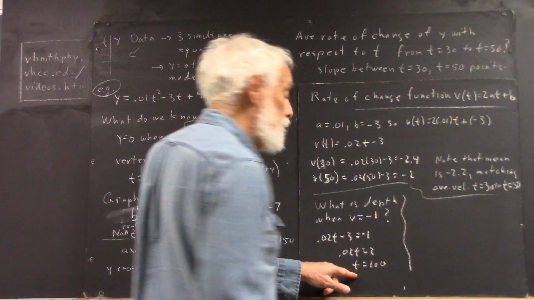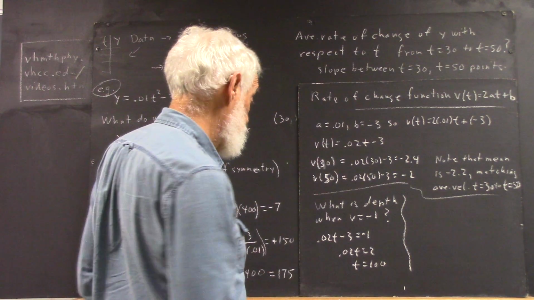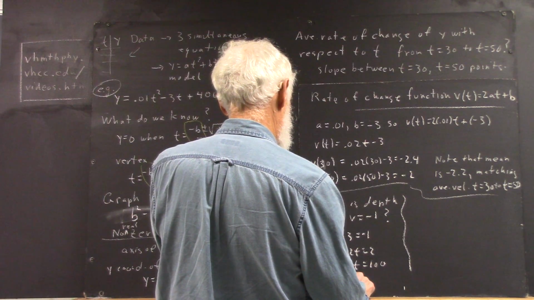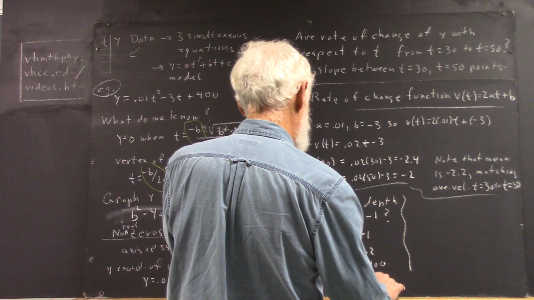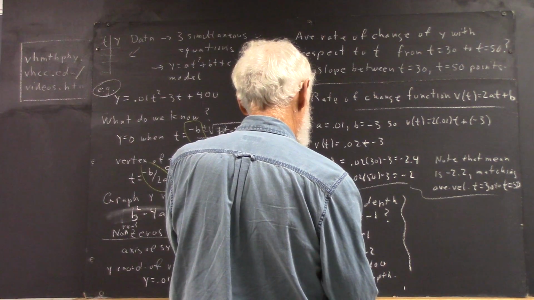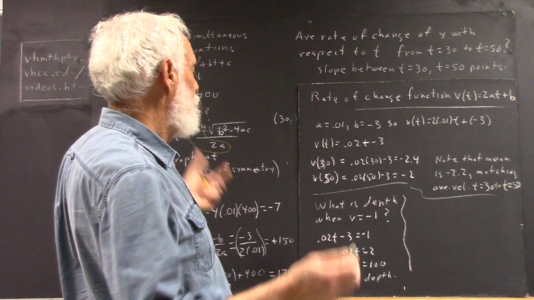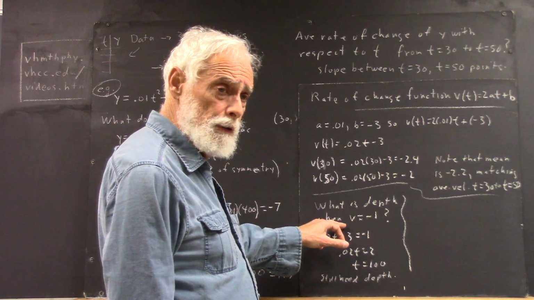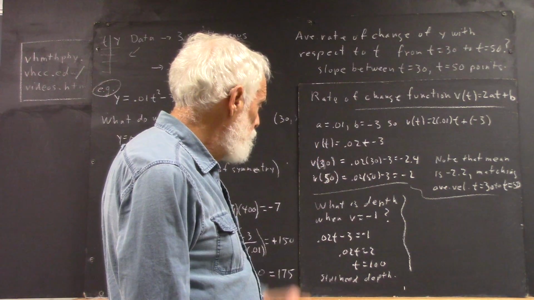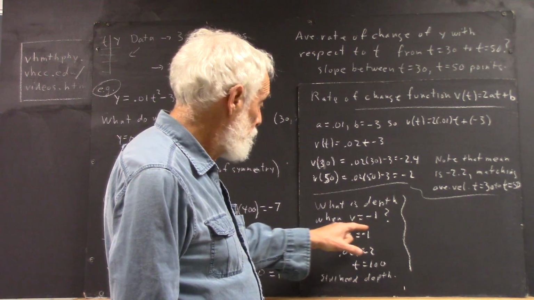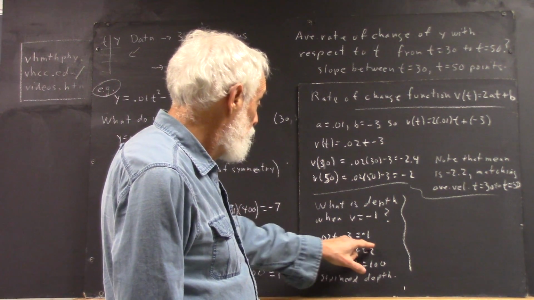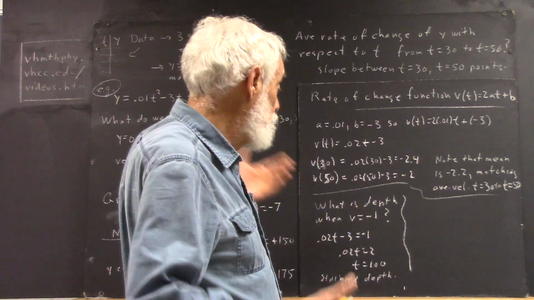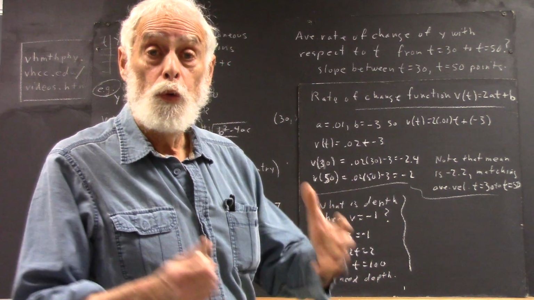so, now that tells us the time, that doesn't tell us the depth. Now notice, we didn't get all hung up on, well, how am I going to find the depth when I know V? What I do is I take V equals -1 and say, well, okay, V is this, so I can solve this for t. I don't know what good that might do me, but I'm going to solve it for t, because that's the only thing I can do. I do what I can.